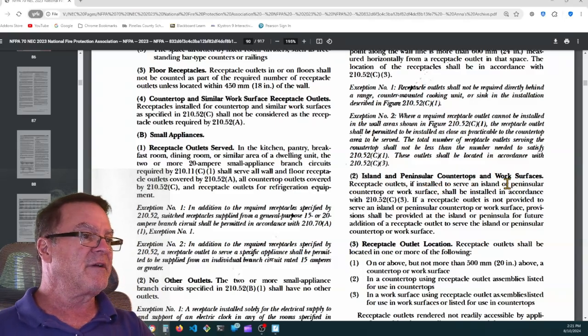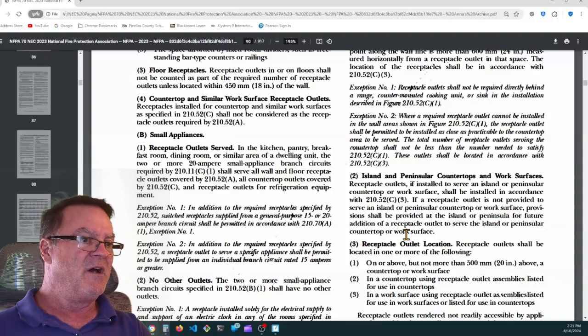Island and peninsular countertops and work surfaces: receptacle outlets, if installed to serve an island or peninsular countertop or work surface, shall be installed in accordance with 210.52(C)(3). If a receptacle outlet is not provided to serve an island or peninsular countertop or work surface, provisions shall be provided at the island or peninsula for future addition of a receptacle outlet to serve the island or peninsular countertop.